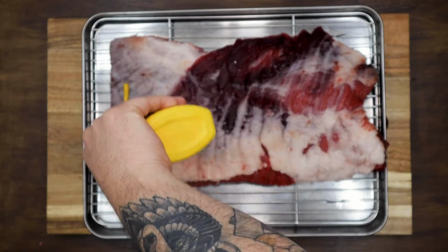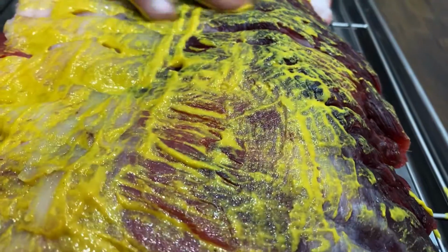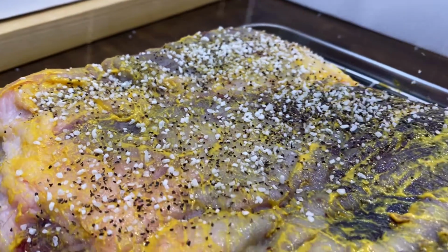Then spread the whole brisket with mustard. This will not add much flavor, but it will help the salt and pepper to stick very well. And reserve it like that while you light your grill.